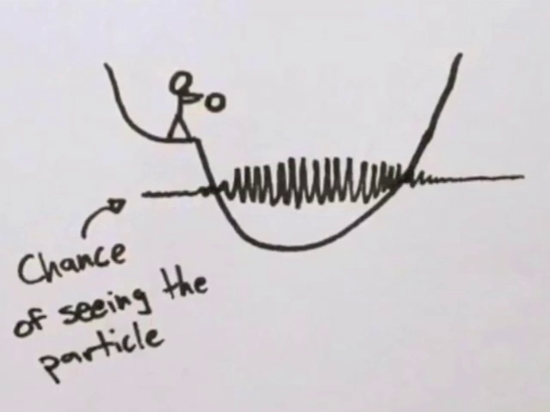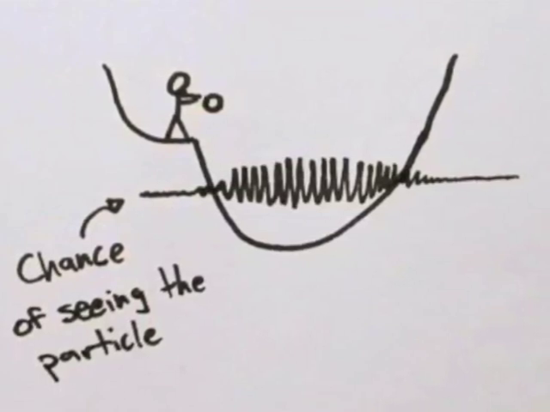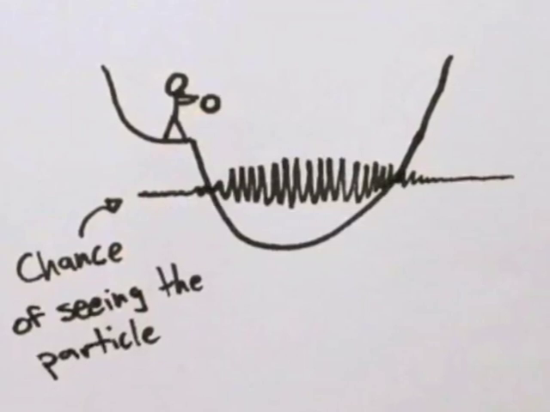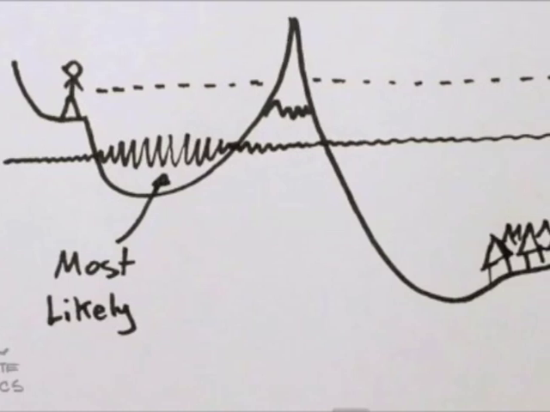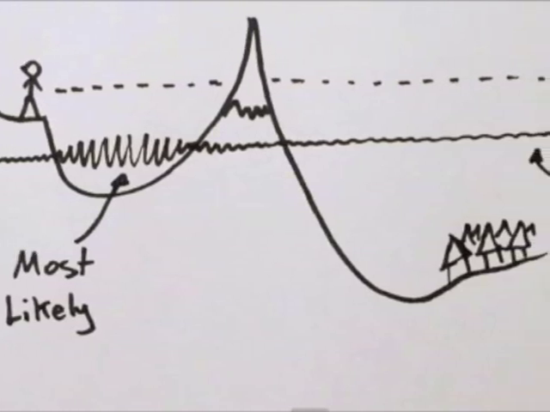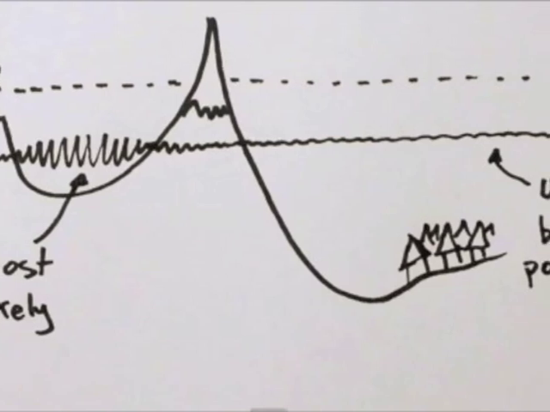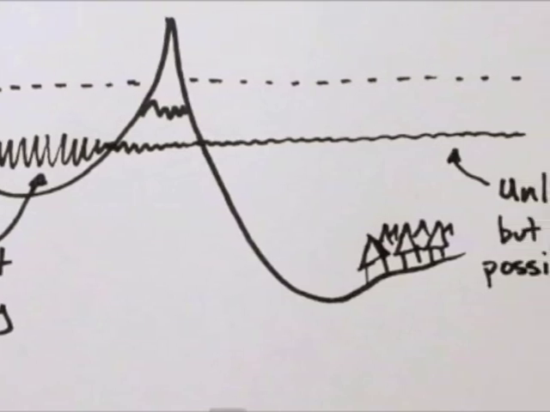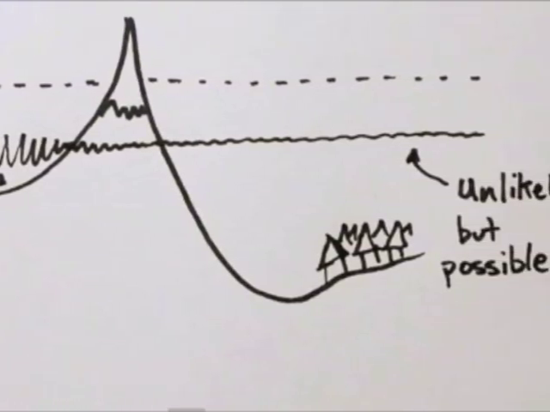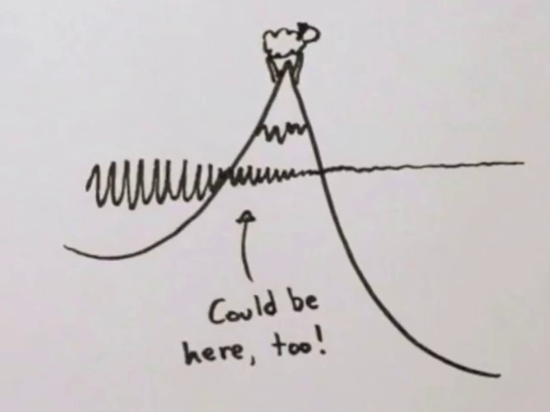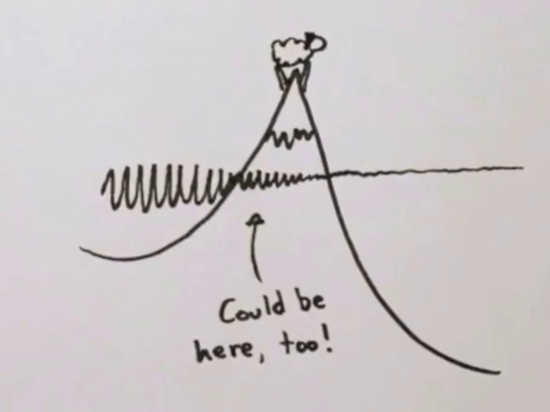The quantum world is probabilistic. Chances are, when you release the particle into a valley, next time you see it, it will still be somewhere in that valley. However, the particle would really like to be on the other side where the slope is. And there's a small chance that that's exactly where you'll find it. You could even find it in the middle of the mountain.